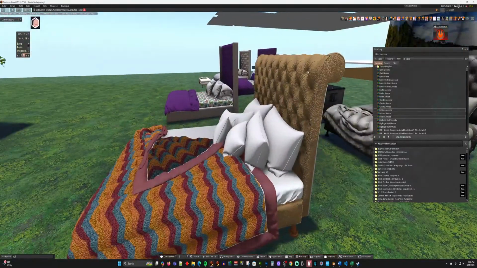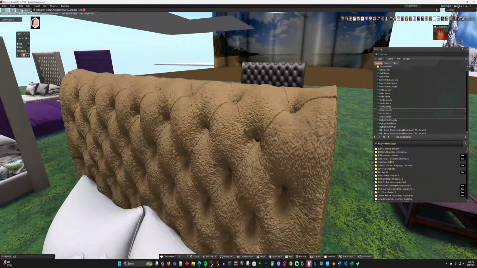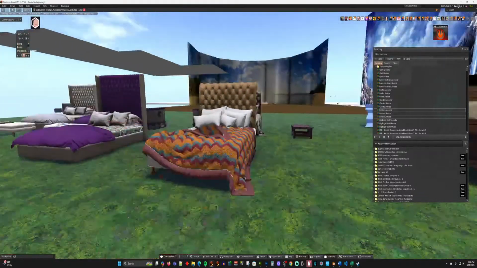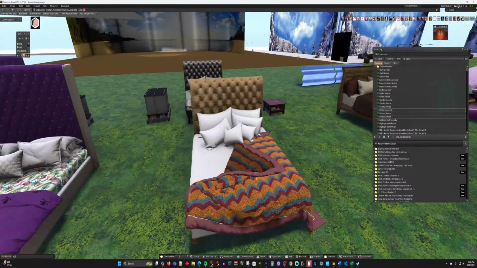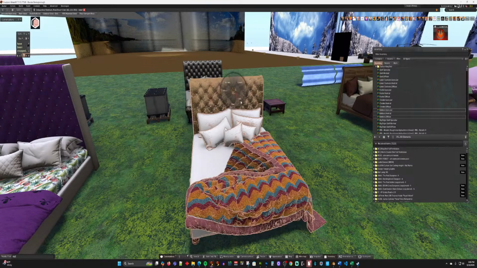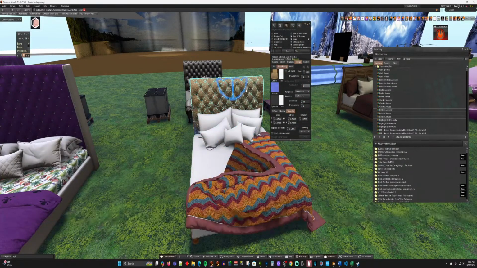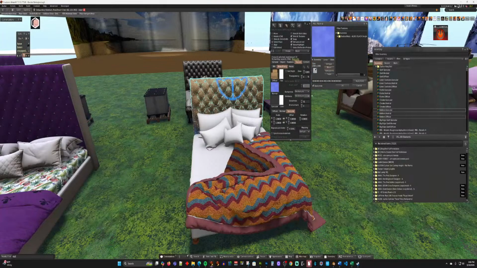It actually has a normal. It generated a normal for me, and it did it on here too. And if you don't like the normal and you don't like that bumpiness on there, you don't want it on there, you can turn it off. So you can just go to select face on both of those. If you want it to look smoother than that, just turn that to none or blank. Blank is fine.